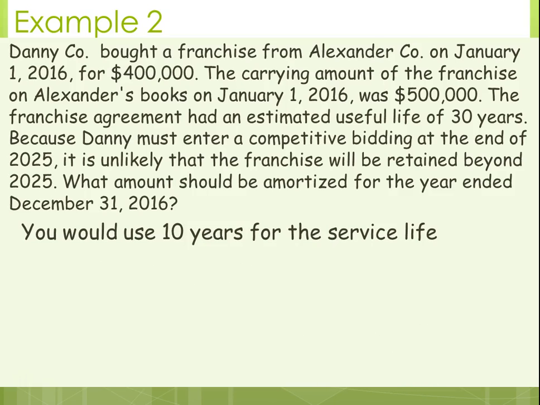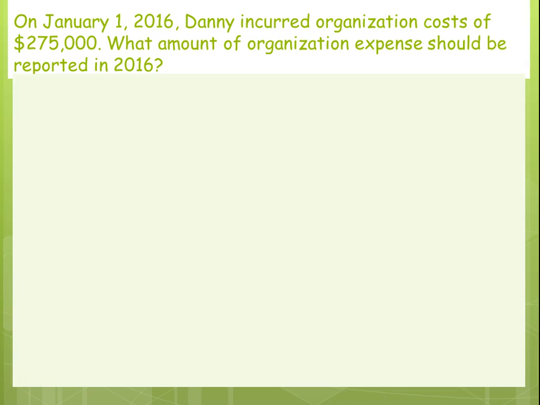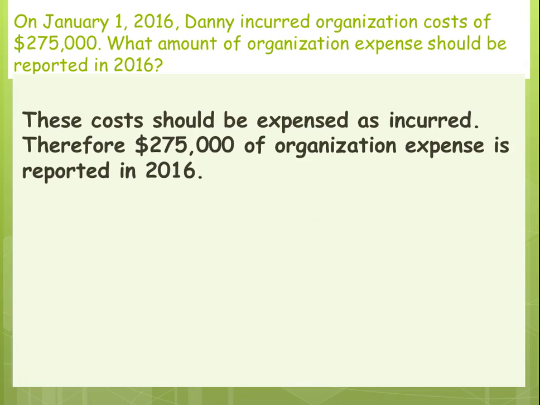So in this case, we would use 10 years, which is the service life, and we would use our cost divided by 10, giving us $40,000. Now here's another example. On January 1st, Danny incurred organization costs of $275,000. What amount of organization expenses should be reported in 2016? Well, all of it would be, because we always expense organization costs.